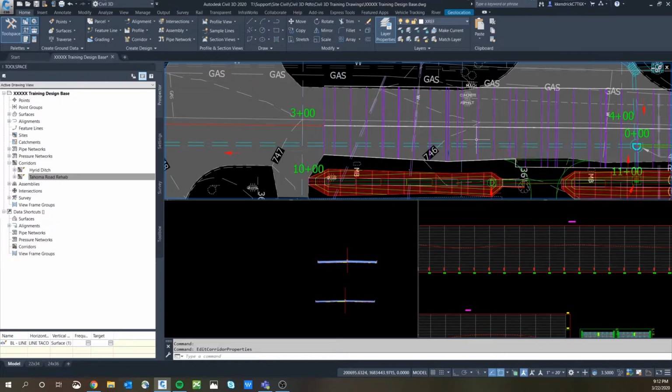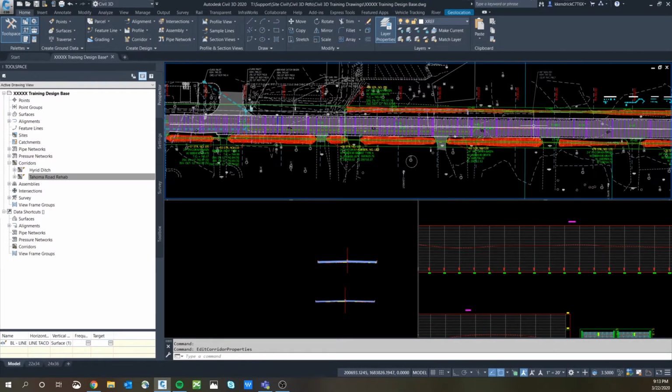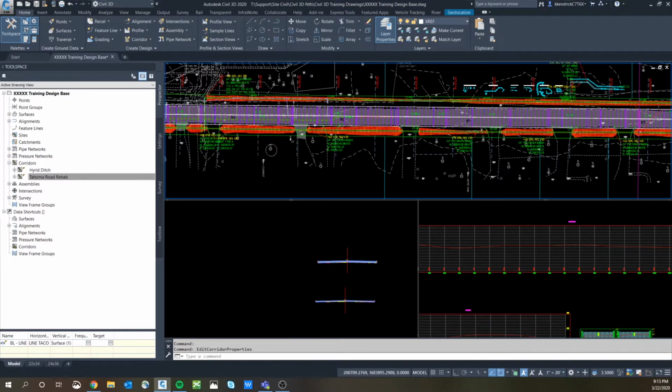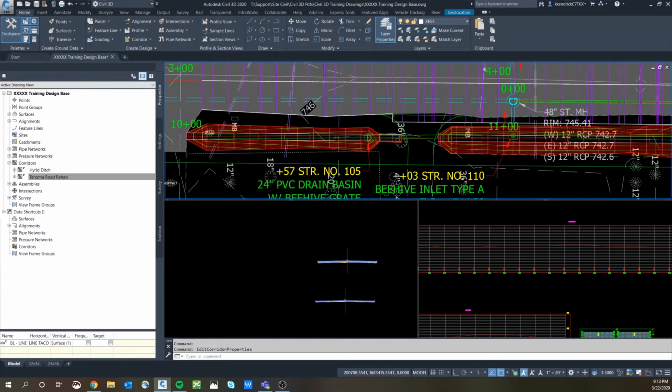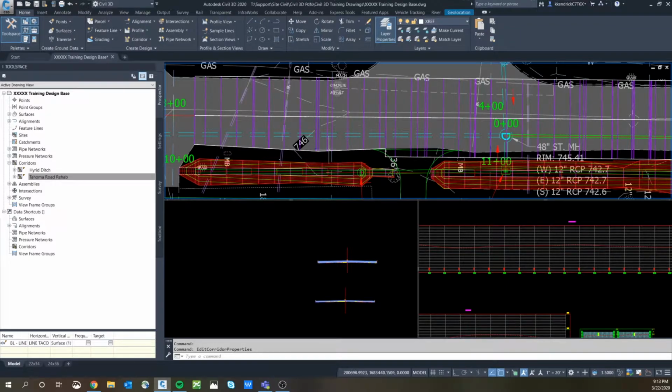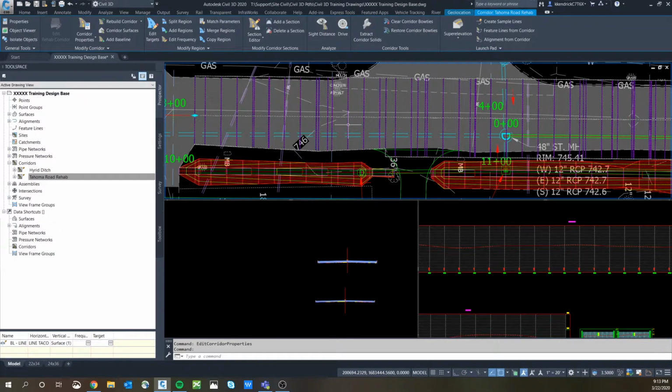If we were going to come through here and redesign this entire road, then you would have proposed line work here that you would also be targeting your road section to. But I have not split this corridor up yet. So what I plan on doing, you can do multiple when you go to add targets. You can add multiple at once so it gets it all in one shot. And then after you split it, it will still be targeting those lines.